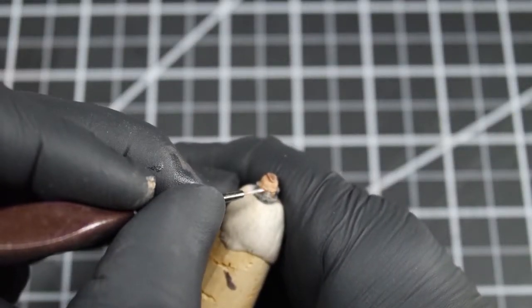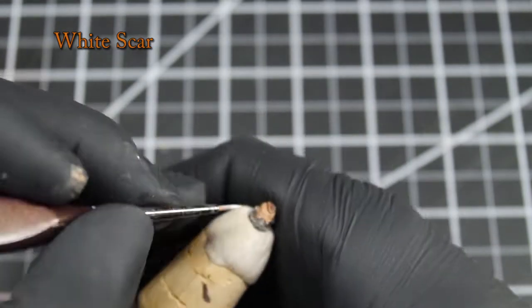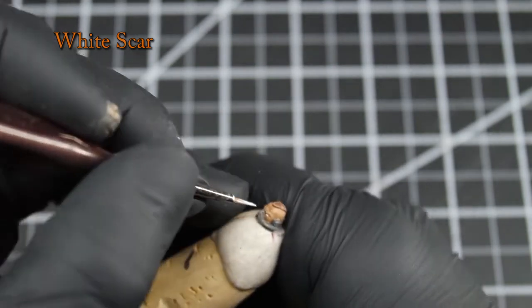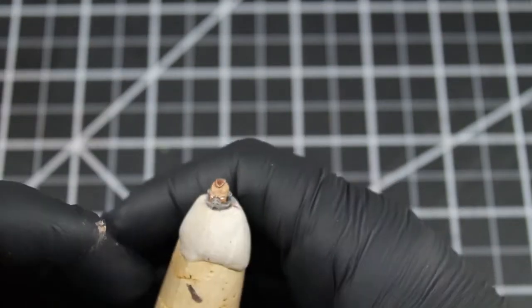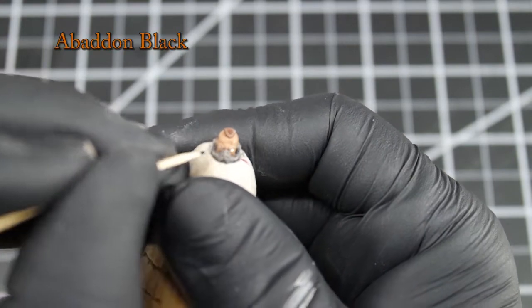And now for the fun part, the eyes. I'm starting off with a very thin undercoat of White Scar. Then I sharpened the end of a toothpick and dipped it in Abaddon Black. I started with one eye, then matched the angle for the second eye. This honestly took about 5 tries to accomplish, which is why I used a very thin coat of White Scar.